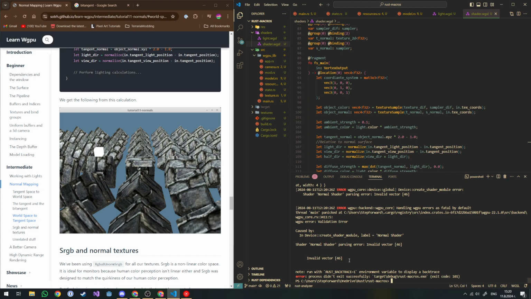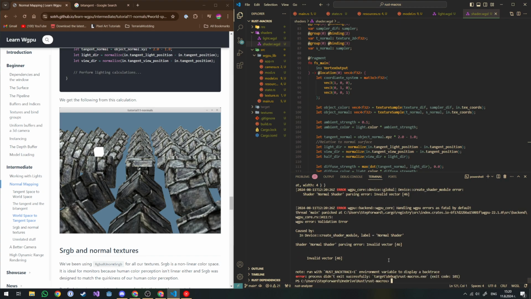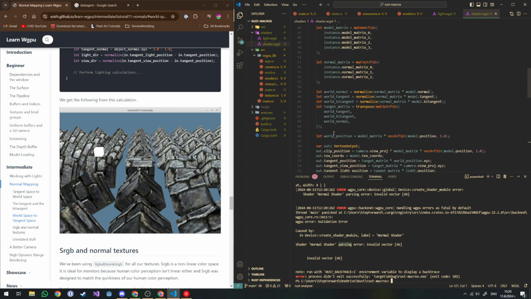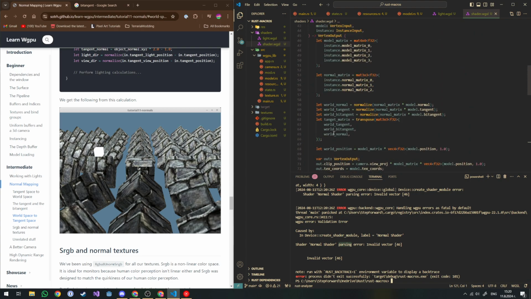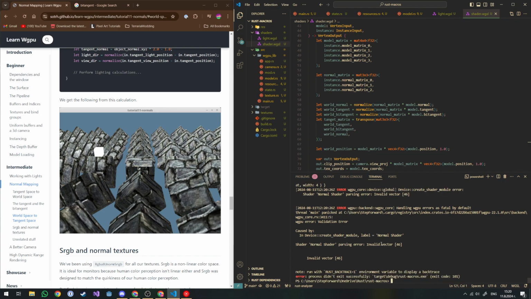An error. Let's see. Invalid vector, parsing error. Can you say where? Line 46? This is invalid or? Oh, creation. No, what? Yeah, where's the error? What is the invalid vector?